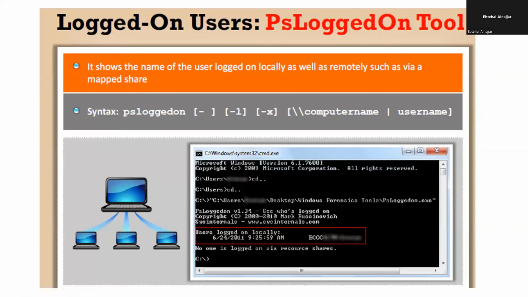So as you can see, guys, this PsLoggedOn, first of all, allows you to run this command remotely. Maybe the investigator is sitting in his room and wants to check who is logged in to this machine right now. So I can issue this command, which is psloggedon, from my computer. It will go here, list all the logins on this machine, and send the output to the investigator in his room. So you can run this locally or remotely, depending on the situation.